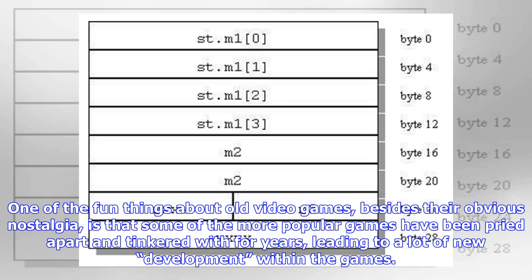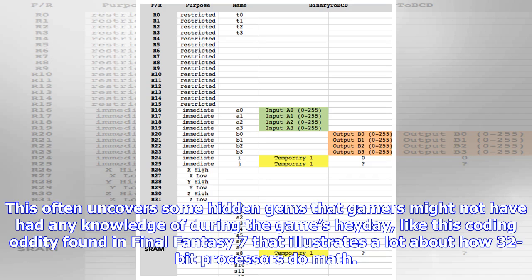One of the fun things about old video games, besides their obvious nostalgia, is that some of the more popular games have been pried apart and tinkered with for years, leading to a lot of new development within the games. This often uncovers some hidden gems that gamers might not have had any knowledge of during the game's heyday, like this coding oddity found in Final Fantasy VII that illustrates a lot about how 32-bit processors do math.